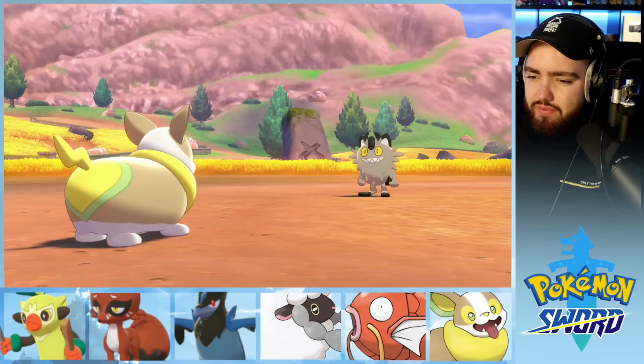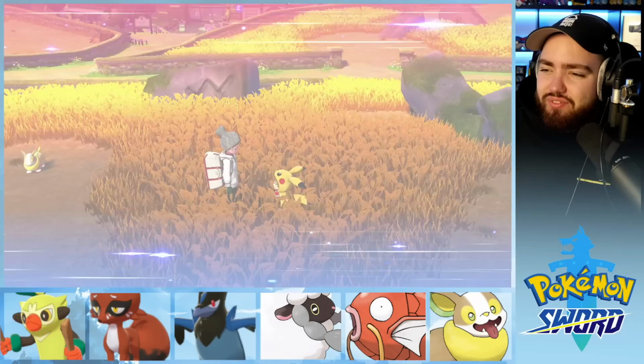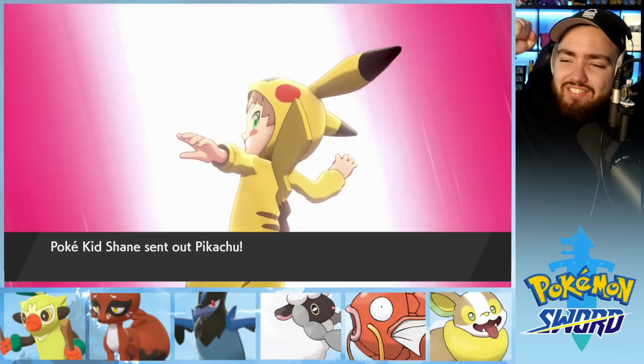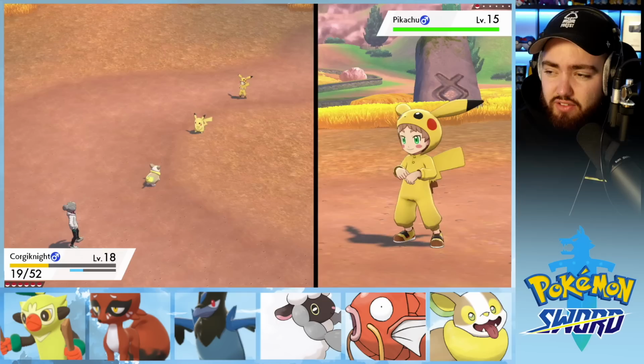Okay, there we go. I want to fight this kid running around. There we go. I really want to get a Pikachu suit. That would be sick. It was like you thought I was a Pikachu, right? Pokekid Shane! Hey, that's our surname. Let's go. And he's got a Pikachu. Shock. I have nothing super effective against electric type Pokemon.